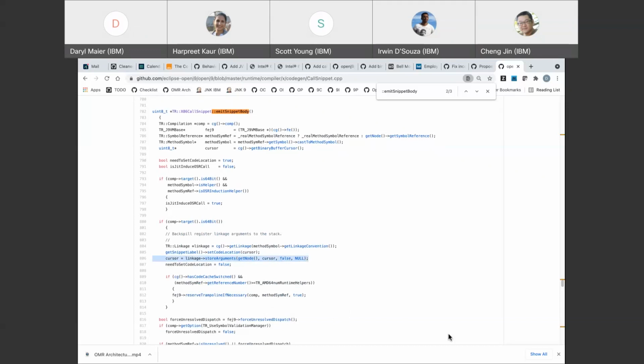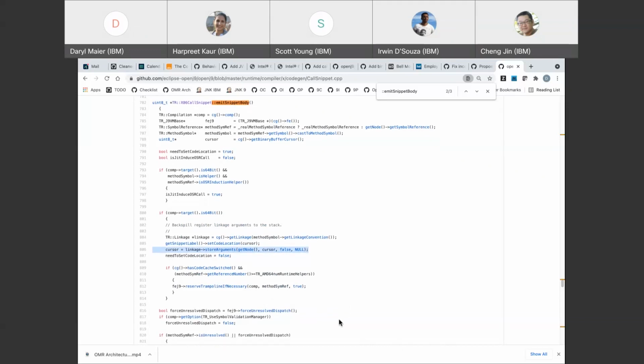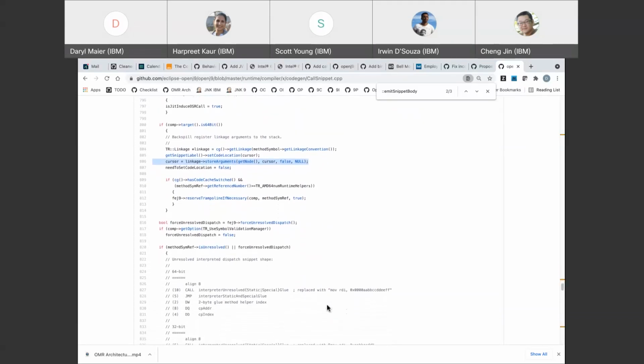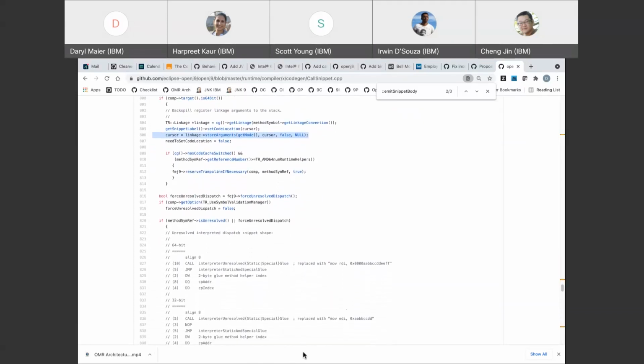So this is the code that'll walk through the signature of the method that you're calling, and based on the linkage, which in this case is private linkage, it's going to store the arguments, if they're passed in a register, into the appropriate spot on the stack so that we can just dispatch to the interpreter. So it'll do that, and then you should see code that looks like this, essentially.